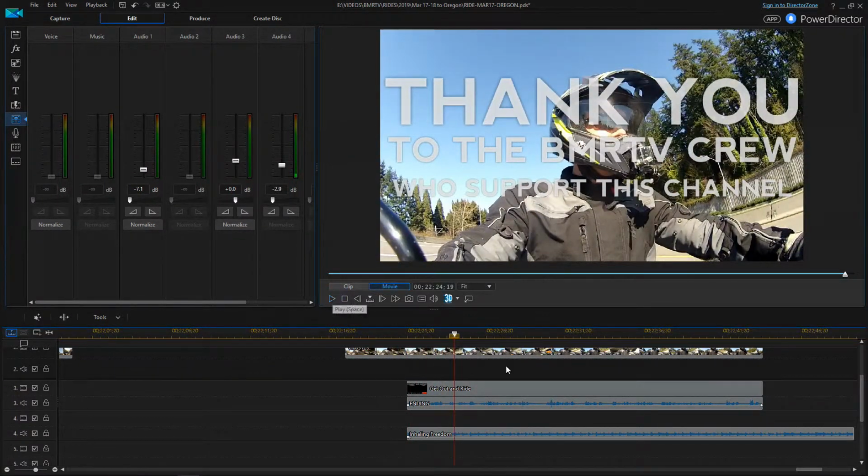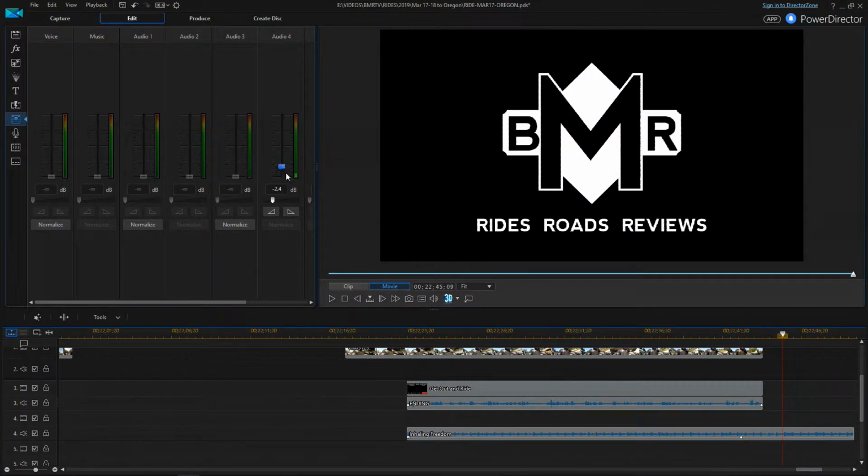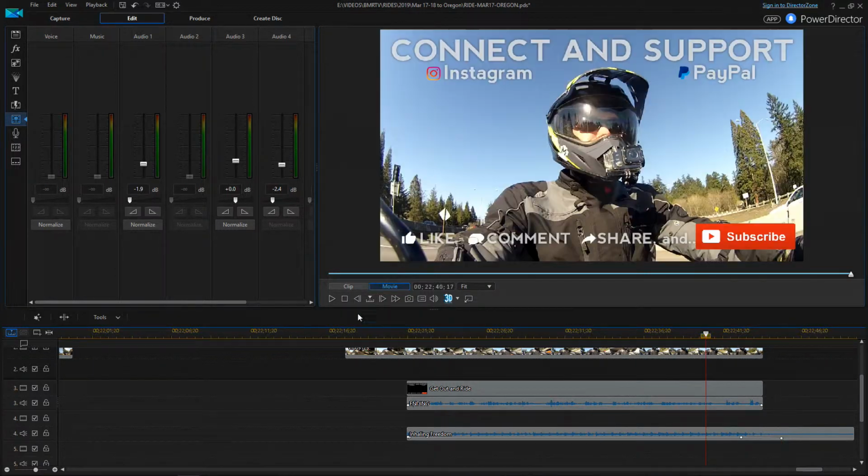So it's a little more subtle, and then obviously at the end we can do the same thing where I can create another anchor point by clicking. You see that appears here on the audio, and then we could go to say here. I'm going to click and drag it all the way down, and then we can hear what we get with that.